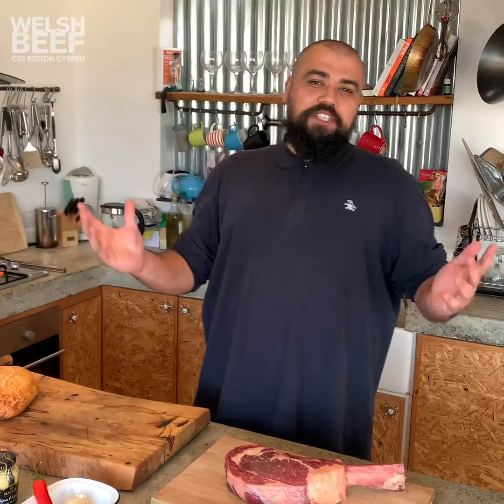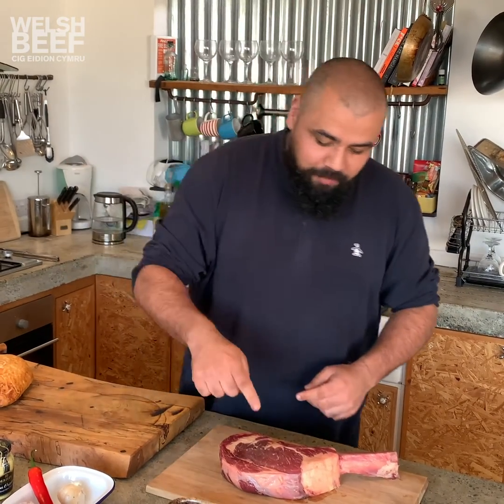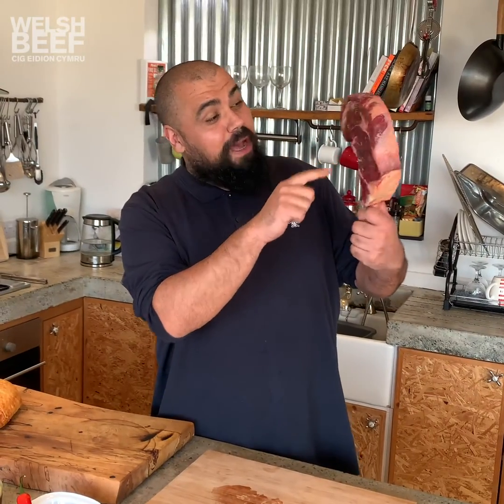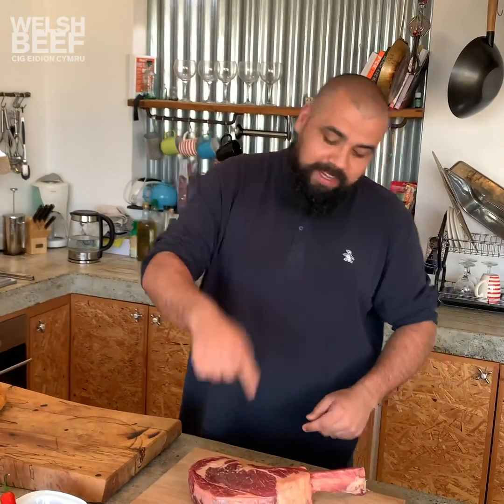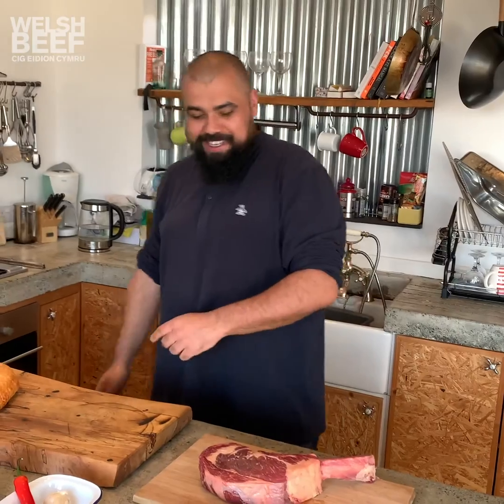To give you some inspiration, I'm going to show you how I pimp up my epic steak sandwich, and I've gone for the ribeye, bone-in ribeye, amazing fat, good marbling, really cool deep colour. This steak's been aged for 100 days. The Welsh black has lived an amazing life, eating Welsh grass, breathing Welsh air and mooing Welsh moos.